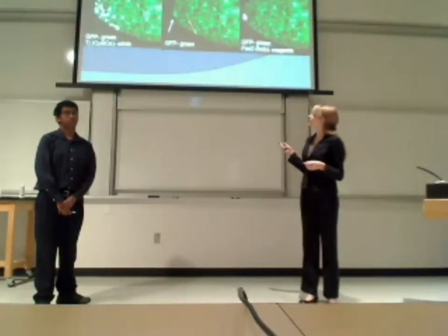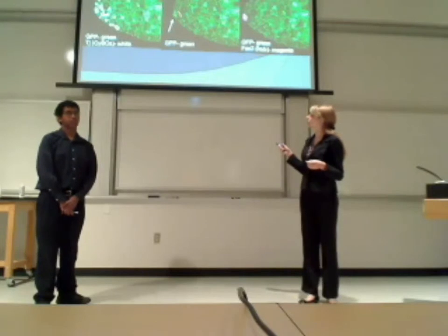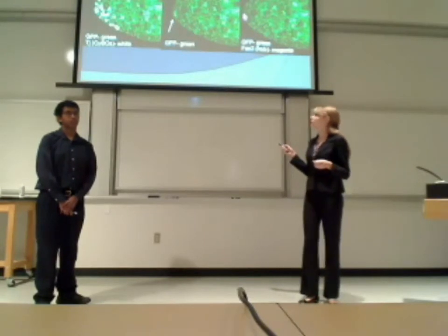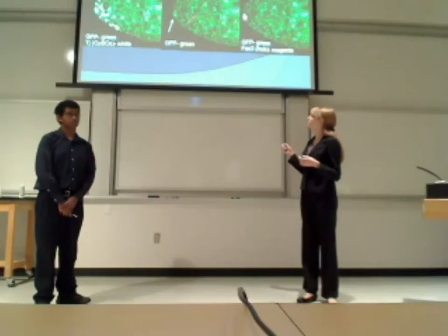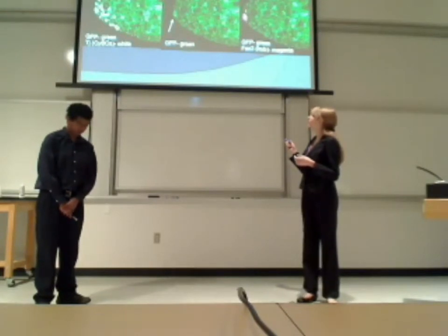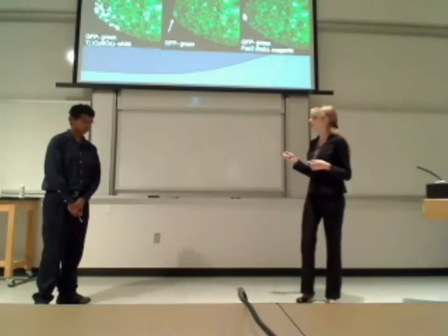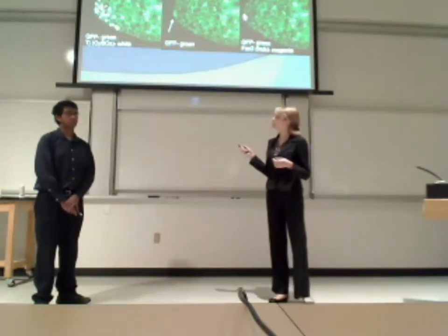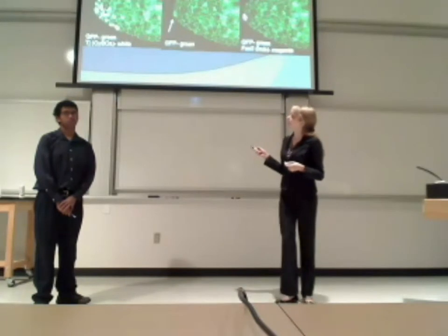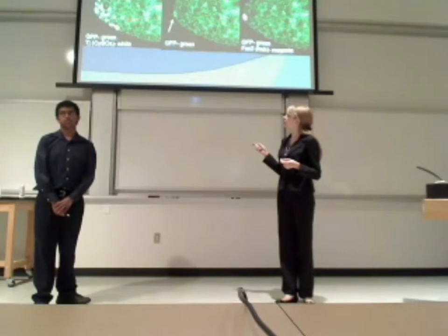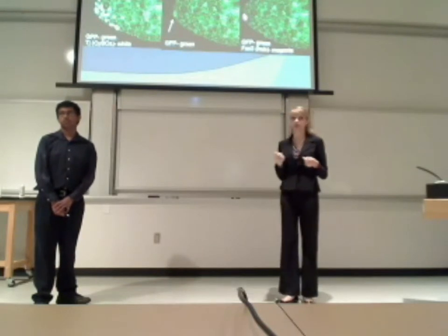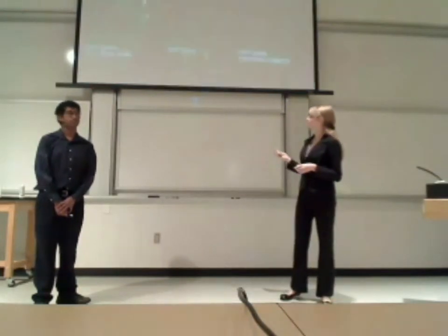Here we have our third testes, and we have even more clear grouping of GFP. That gives you a better idea of what it would look like when something is producing GFP. In this case, we know that it's the hub because these pictures correspond to each other. On the left, we have our cyst stem cells in white again, but here, for instance, this one doesn't really seem to be doing anything over here, and we determined that we weren't producing these very high levels of GFP. So we determined they were negative.